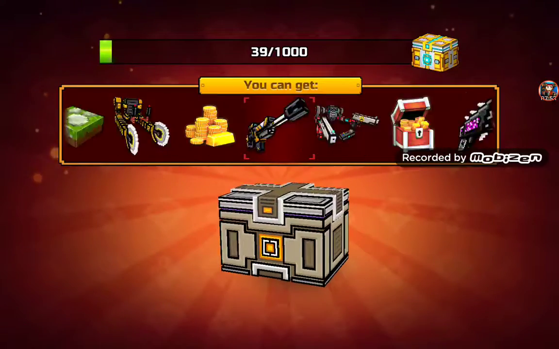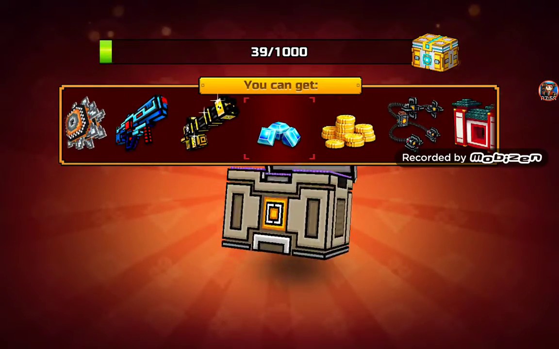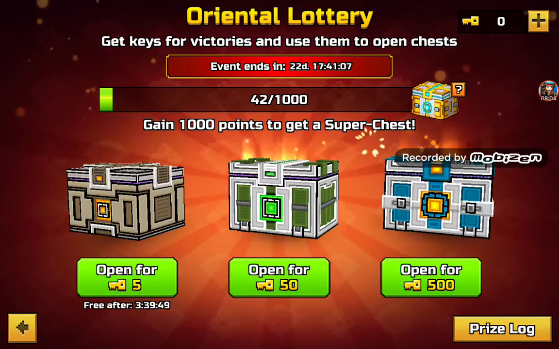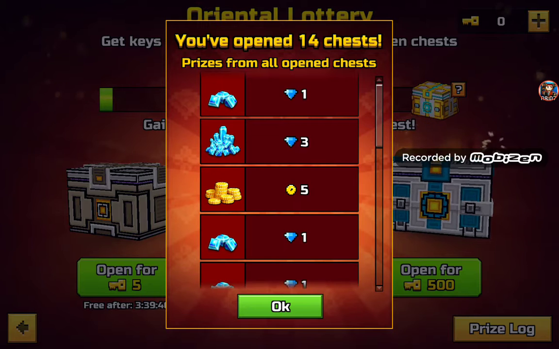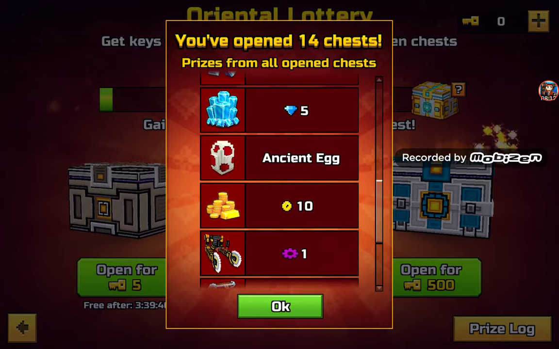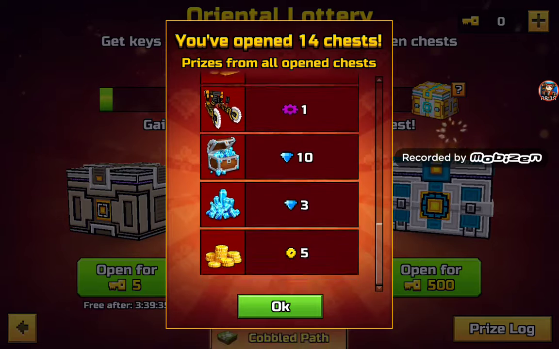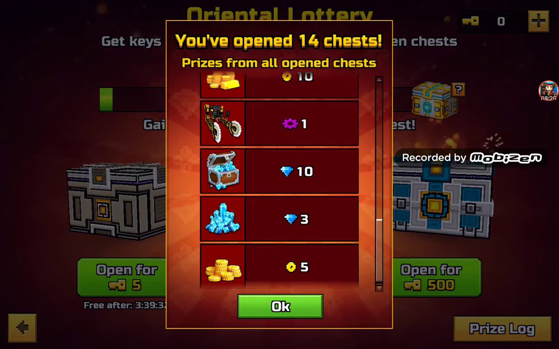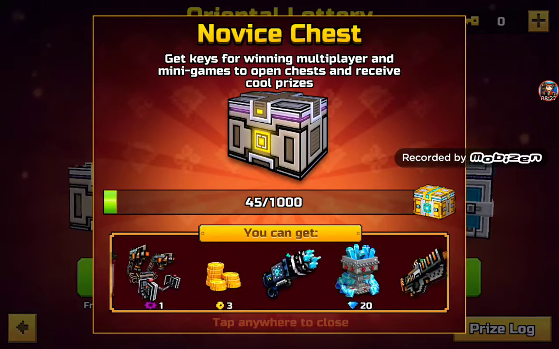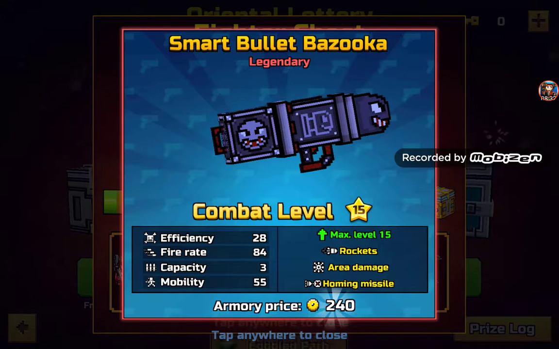I'm just gonna open this chest and see what I get. I want a weapon. One freaking gem! I'm gonna show you what I won. Like, one gem, three gems, five coins, one gem, five gems, essence egg, 10 coins, one part, 10 gems, 3 gems, and 5 coins. That stuff I won from only this chest, because I can't open these, because these are too expensive.